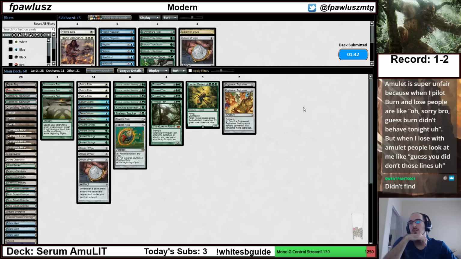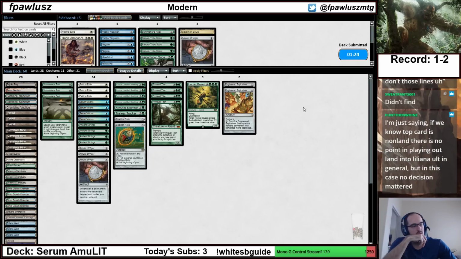I mean, it's burn fair because when I play burn and lose, people are like, "Oh, sorry, bro, guess burn didn't behave tonight." But when I lose with Amulet, people look at me like, "Guess you didn't find those lines, huh? Oh, you didn't find those lines." Yeah, Amulet is harder than burn, I would say.